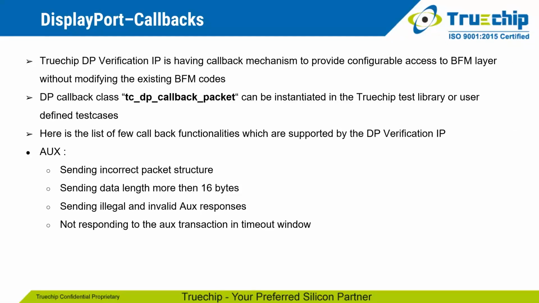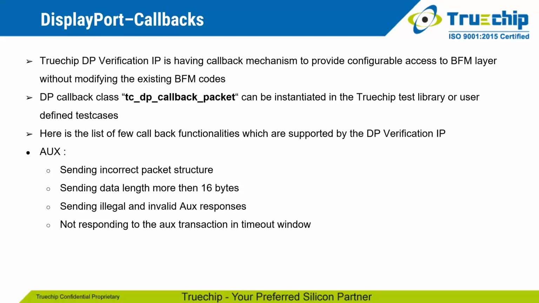DisplayPort callbacks. Truechip DP verification IP has a callback mechanism to provide configurable access to the VFM without modifying the existing VFM code. The DP callback class, TCDP callback packet, can be instantiated in the Truechip test library or user-defined test cases. Here is the list of a few callback functionalities which are supported by the DP verification IP.